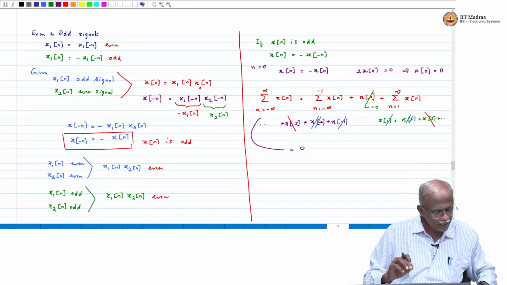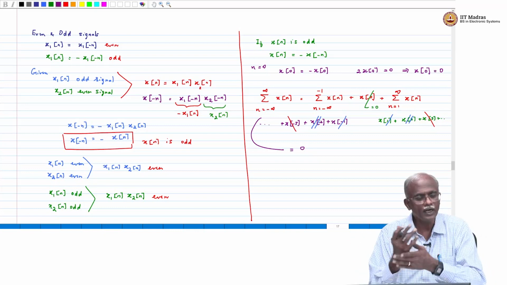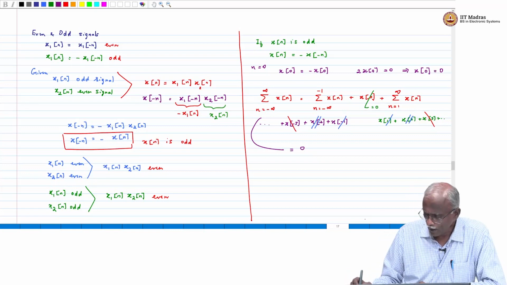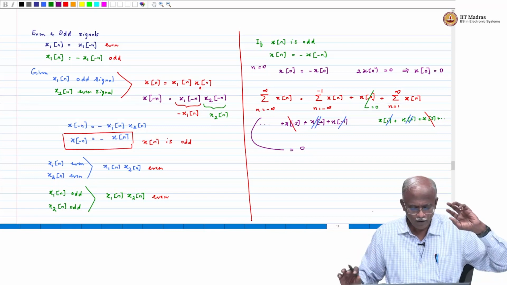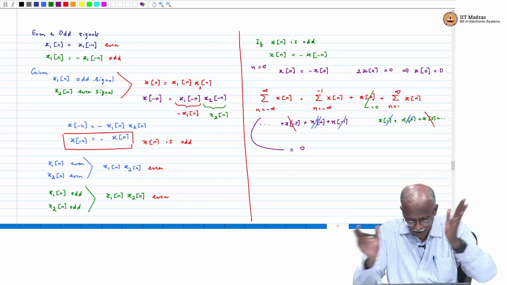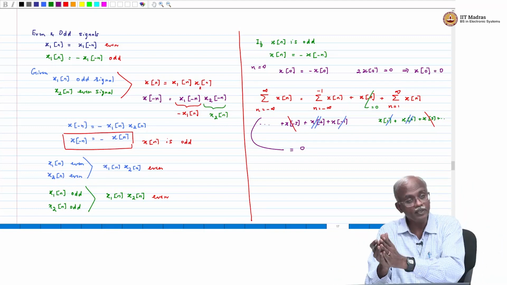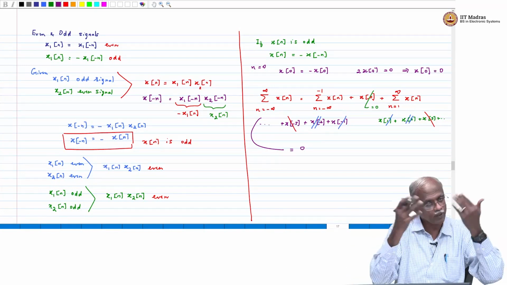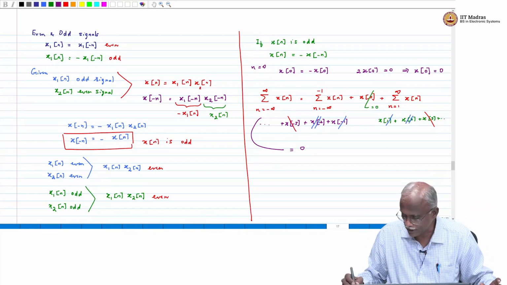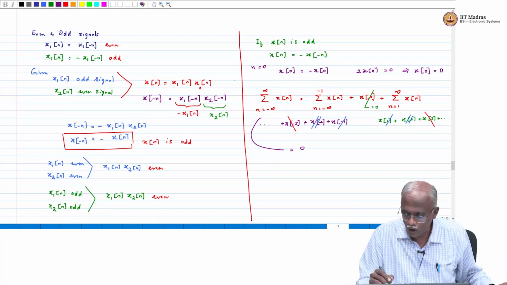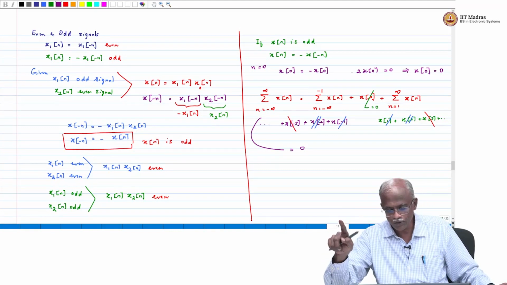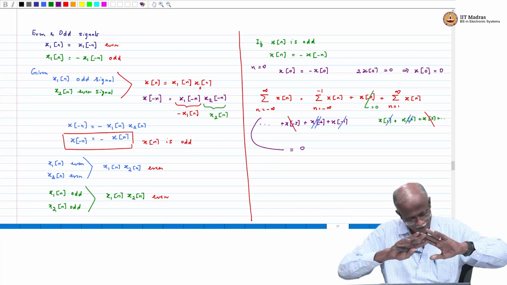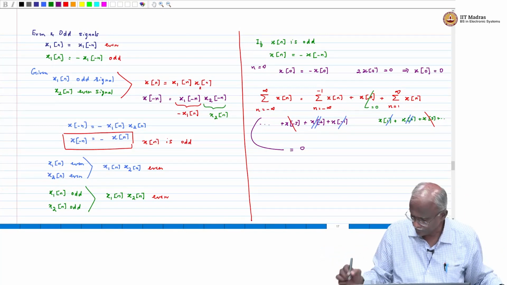This is a very useful result to have. Two very nice properties of odd signals. You just want to keep that in mind. I give you a minute to think about it. What we have said is the product of two odd signals is even, the product of two even signals is even. If one of them is odd and one is even, the product will come out to be odd. And of course, if you look at an odd sequence, x of 0 must be 0 and you will have negative values on either side. So if I am summing from minus infinity to infinity, the sum will end up being equal to 0.